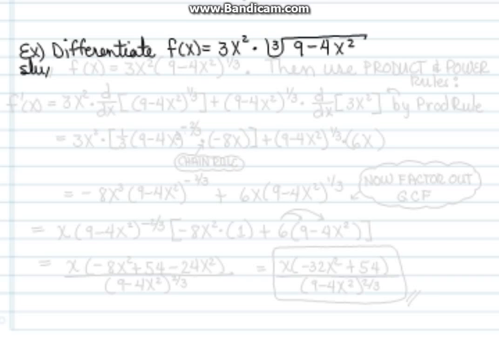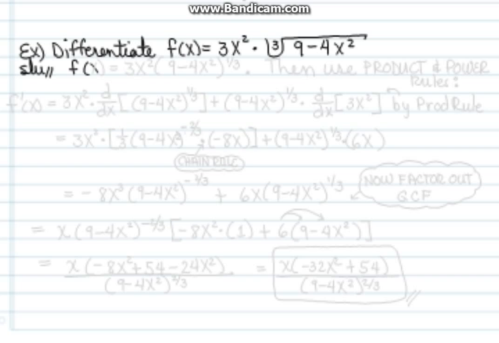Okay, here's another cool example where we're going to have to use the combination of two different laws of differentiation. You see we have a product here, the product of 3x squared times the cube root of 9 minus 4x squared. But that second function is a composite function, so somewhere along the lines we're going to have to use the chain rule. On the surface, though, it's clear that we'll first be applying the product rule. We have to use both of them.